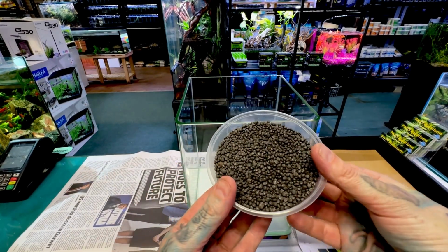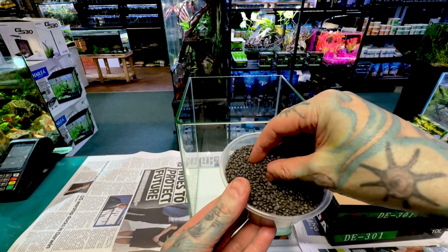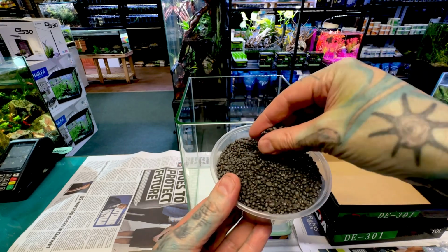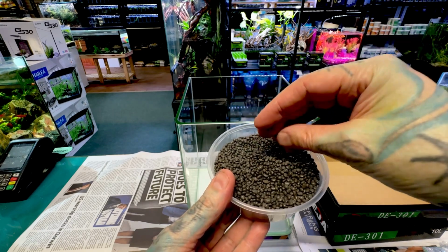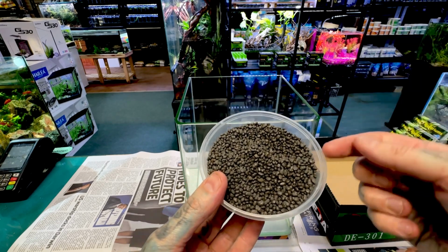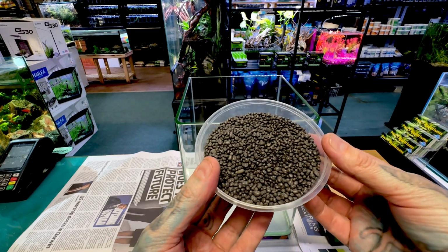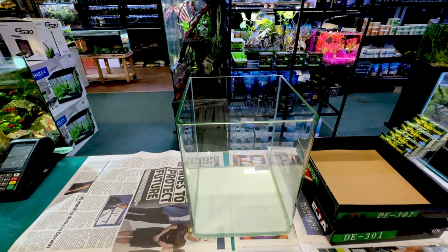And the first layer of substrate is going to be this stuff here. This is a pelletized dirt that's actually been baked to get rid of all the organics out of it. And the organics is the stuff that decomposes, turns into ammonia and nitrites. So this is your Diamax base soil, so it won't produce any ammonia or anything. It will absorb water, and then it's going to start to alter your water chemistry. So it's going to drag your pH and the mineral content down, and it's going to be slow release for plants. It works perfectly for shrimp because it actually alters the water chemistry if you've got hard alkaline water, and it will drag it down to more neutral to slightly acidic pH. So that is our first layer.